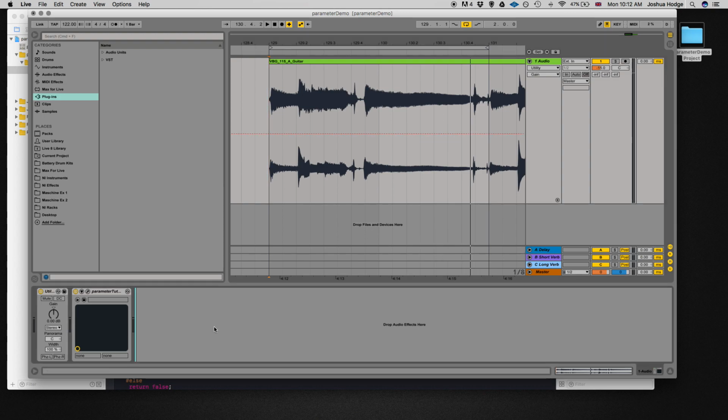So what I'm going to do is I'm going to show you a way to create the parameter so the user will be able to automate this over time. And then while we're at it, we're going to change this back to logarithmic scale, which is going to take us about 2 seconds. So we're going to do that. And along the way, we're going to go through a couple little C++ conventions that I've learned about along the way, and hopefully you'll find those useful.